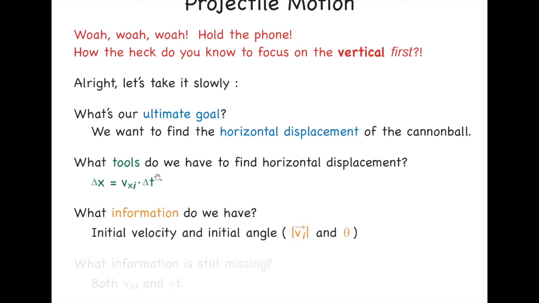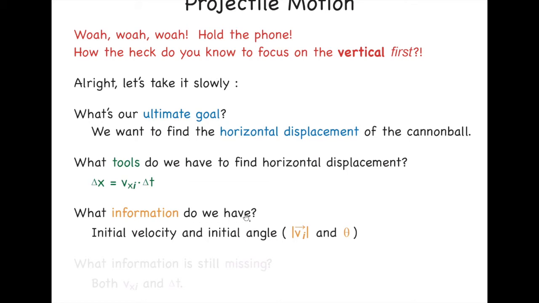Oh, and the reason we can use this simple equation is because there is no acceleration in the horizontal direction. Remember, the only acceleration, the only forces acting are, I shouldn't say force because we haven't talked about force, but there's no acceleration in the horizontal direction. Only gravity is acting on the cannonball, and it's acting in the vertical direction. And we know those two directions are independent. So x is very simple. It has velocity, it travels for a certain amount of time, but there's no horizontal acceleration acting on the cannonball.